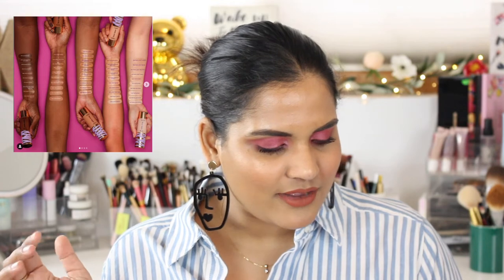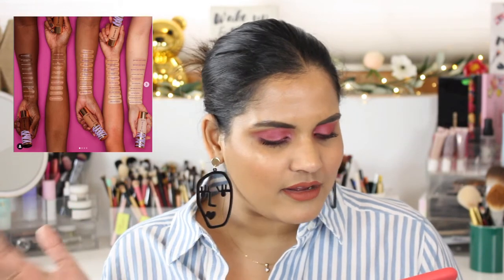They came out with 50 shades, 5 undertones. So they have neutral, sand yellow, honey peach, beige pink, and golden olive. And these are vegan, waterproof, sweatproof, transferproof, they launched today, I believe, on Ulta's website. So I did see them on Ulta.com. And I really want to try it. I want to see what it looks like.